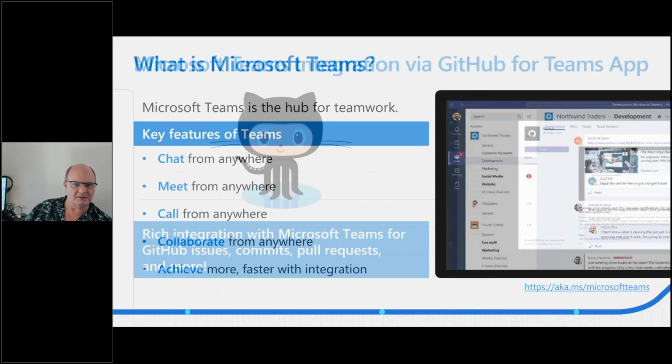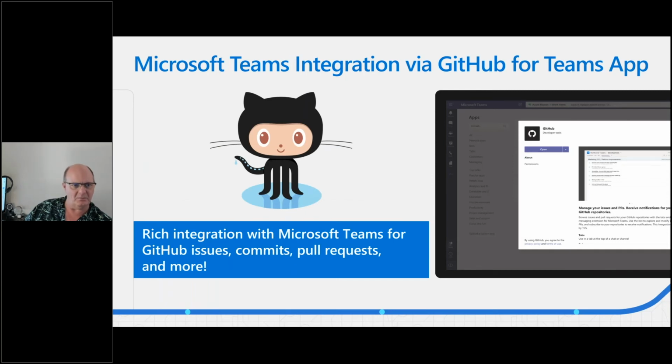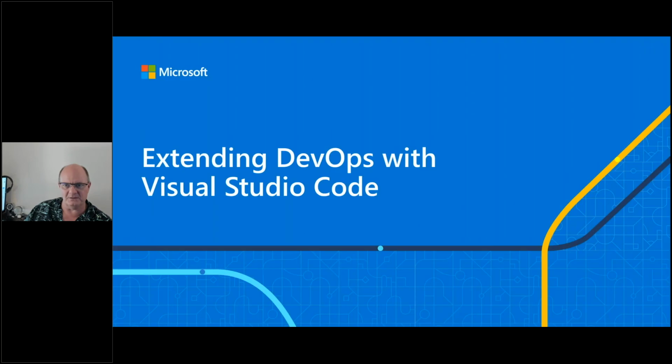Okay, all right. Well, I just wanted to give you a little recap of that. You can integrate GitHub with Teams. So there is an extension, an application you add into Teams, and it provides things like if there's an issue that comes up in your repo and you have a chat that you're tracking related to this project, GitHub will tell you automatically in the team chat that there's a new issue or there's a new pull request or other things as well. There's been a commit that's been posted. So it's a great way to integrate and have more information shared so people don't have to remember to do that.